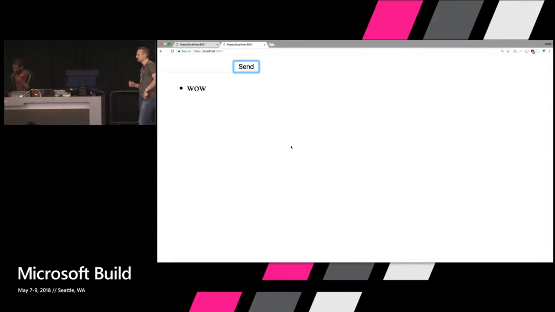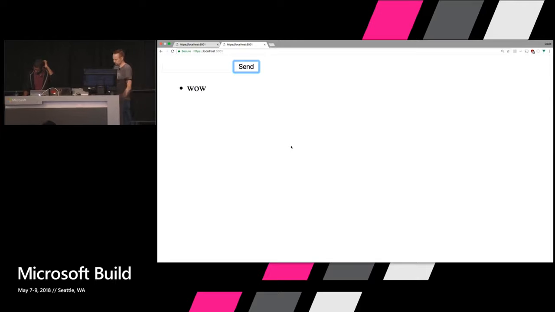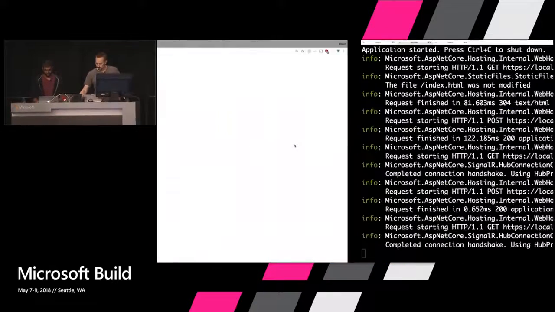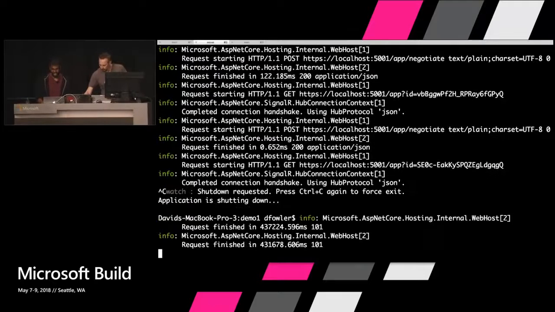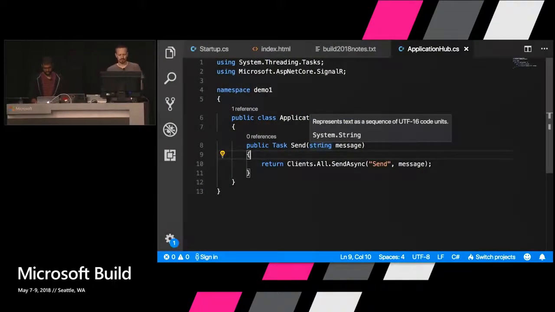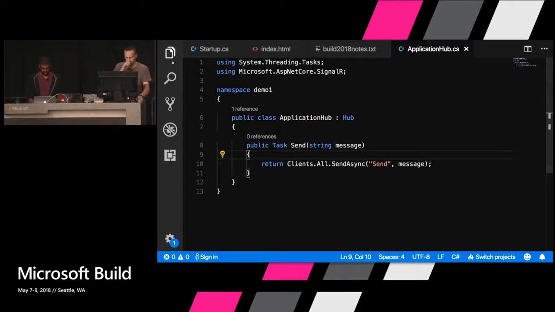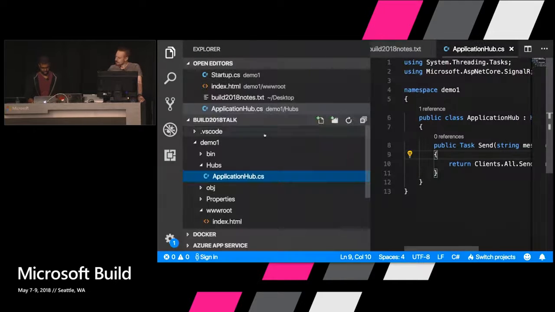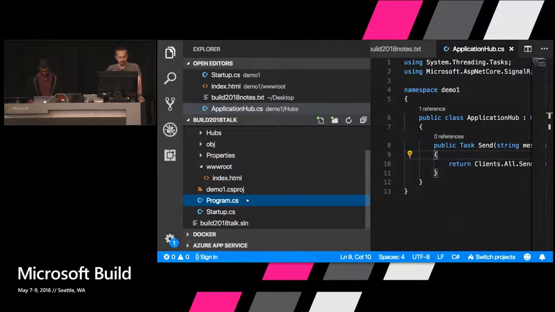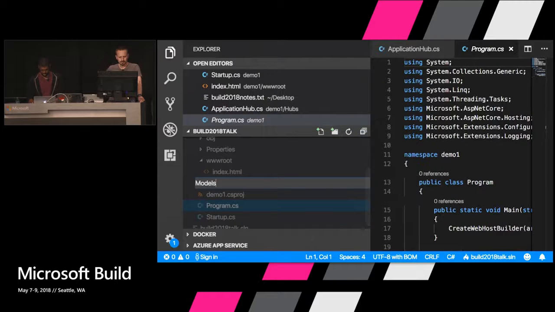this app. So I guess the first thing I want to show is the fact that SignalR supports complex types in arguments and return types. So if my hub took in a complex type, it would get deserialized to that type and vice versa on the way out. So instead of a string, let's create an object called a chat message. Let's put it in models because I'm particular. It's called models.